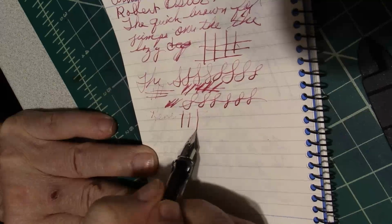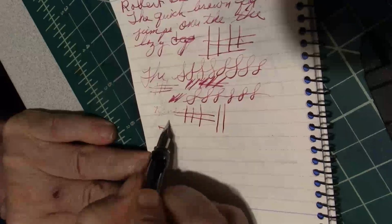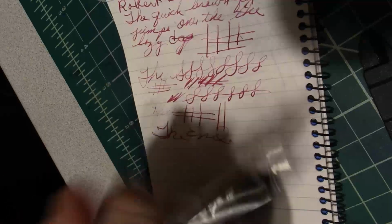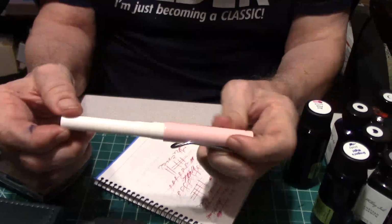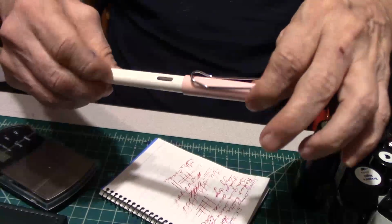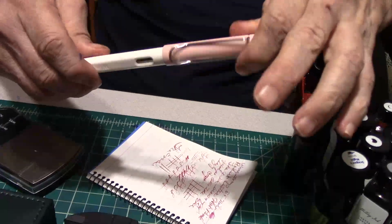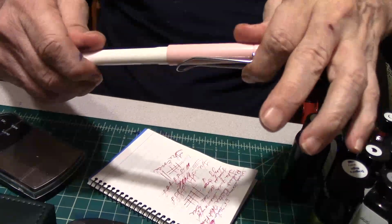Downstroke, crossstroke. So there you have it. The Wing Song. Yeah, they look like the Lamy, but they're not. So it's a decent pen. And these are very, very, very affordable.